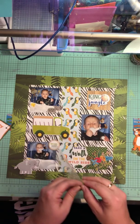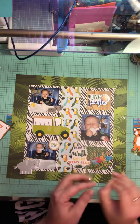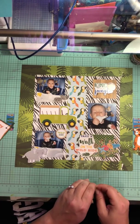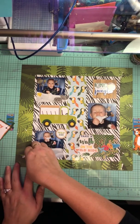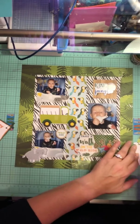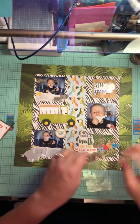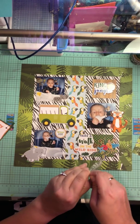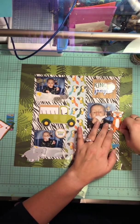And then I'm going to come in, and right here you see where the little elephant is. I had already adhered him down, but that little sheet of stickers had these little grass pieces, so I'm going to go ahead and layer them over the elephant's feet, the chipboard elephant's feet, and the chipboard tiger feet, just to make it look like they're standing in the grass as well, for a little added bonus. Plus I used that whole sticker sheet up.